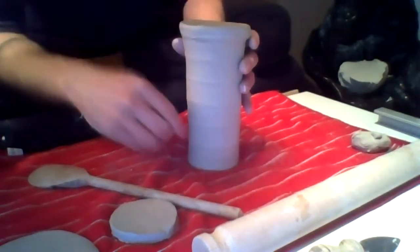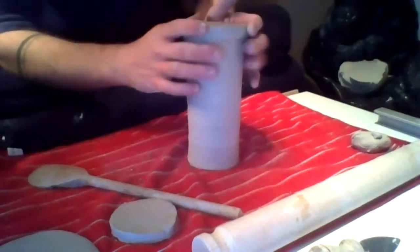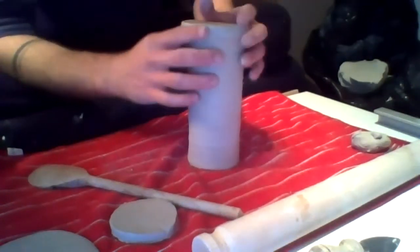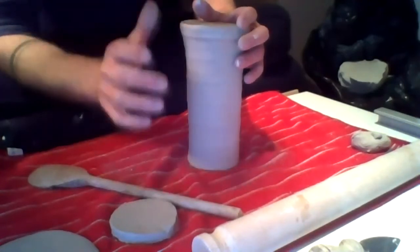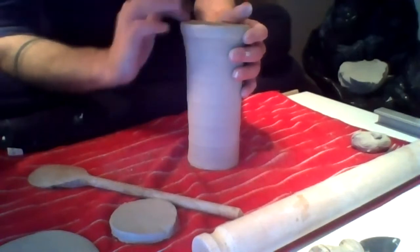And if you want to give a foot ring to your teapot, I wouldn't do it now because it's too soft. When you put it upside down, it's going to squash it and just ruin it. So it's not going to look great.